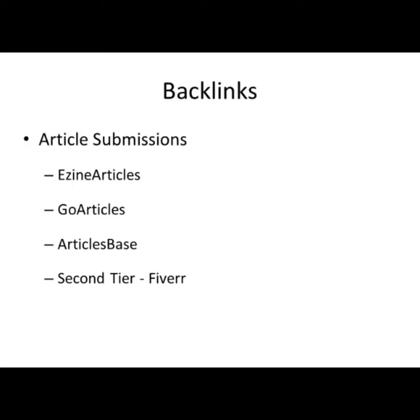Now a couple of things to point out. When we do article submissions, of course you get a little resource box where you can put a link back to your site. You want to make sure you're using an anchor text that is for the keyword you're trying to rank for, of course. But another thing is you want to vary that anchor text. You don't want to have 100 links that all have the exact same anchor text. Again, that doesn't look natural. It looks like over optimization and it's not going to help you. So make sure you're always varying your anchor text, putting related terms in there, and any variations you found during your keyword research. You don't want to keep using the same anchor text over and over and over.